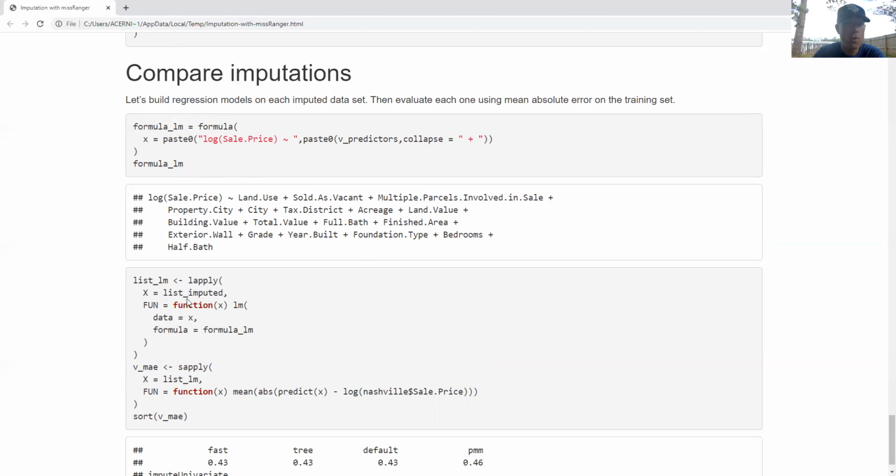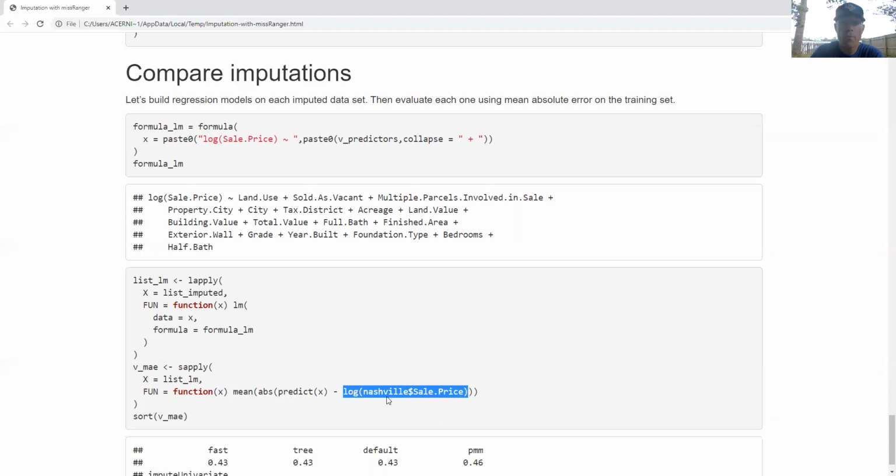Now I'm going to build a linear model on each of my 5 imputed data sets using this formula for the log of sales price. This code goes through and makes a prediction with the linear model. Remember, the model is modeling the log of the sales price, not the sales price itself.